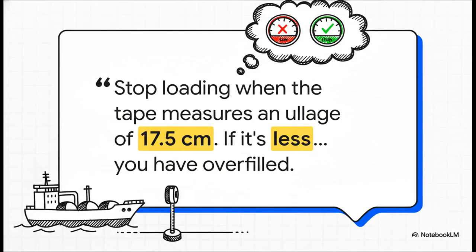And just to put a fine point on how critical this is, let's look at a quote from the source material. It says it flat out. Stop loading when the tape measures an ullage of 17.5 centimeters. It goes on to say that if the ullage is less than that, you've overfilled the tank. Think about that. This isn't about getting close enough. An ullage reading of 17 centimeters means you failed. 17.5 means you succeeded. The margin for error is literally millimeters.